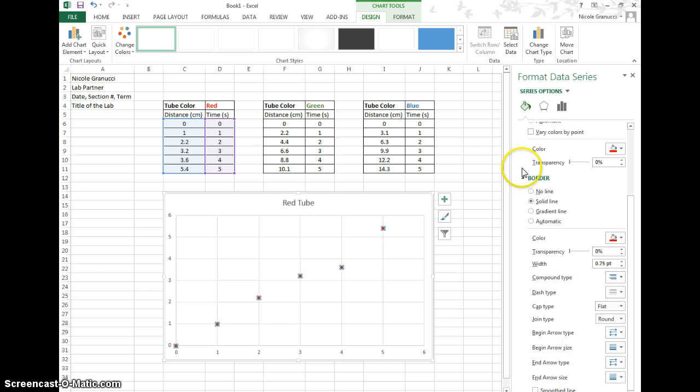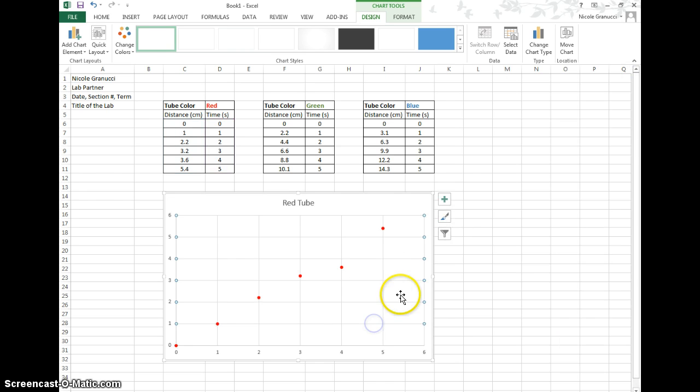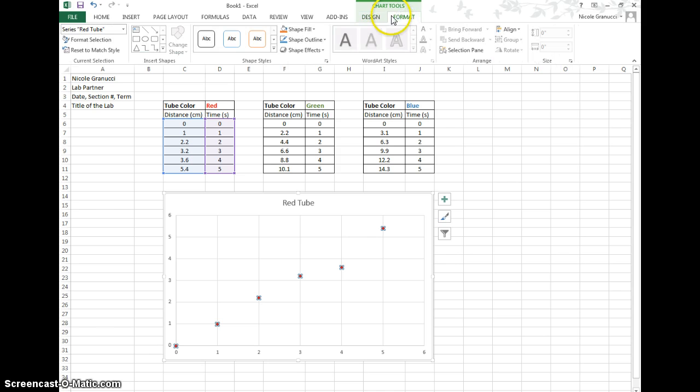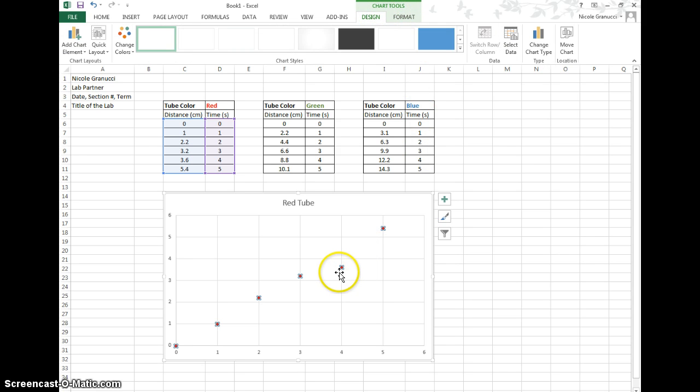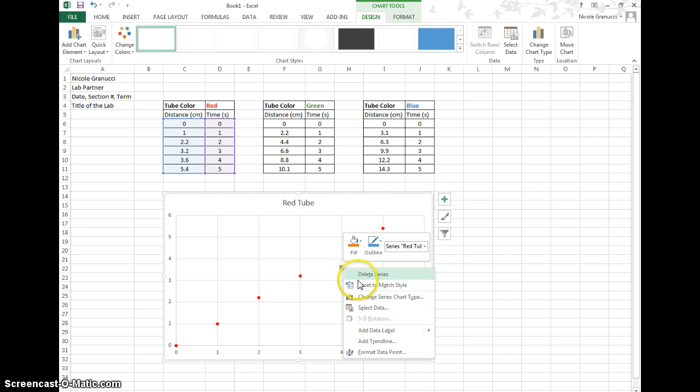And is there an option? Okay. And we're done with that. And you can see now they're red and they're the right shape. Now the next thing I want to do is add a trend line. So we should be able to, oh boy, of course this is different. Well, there's usually an option up here that goes to format, and it usually says add trend line, but we can actually do that from here.